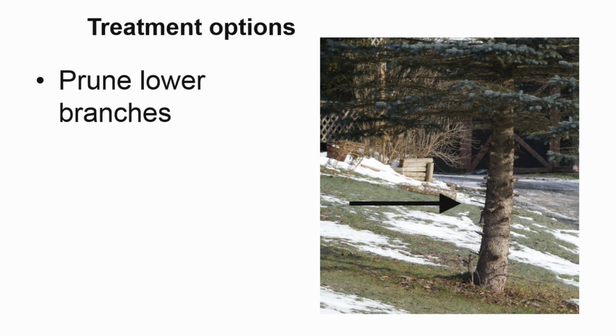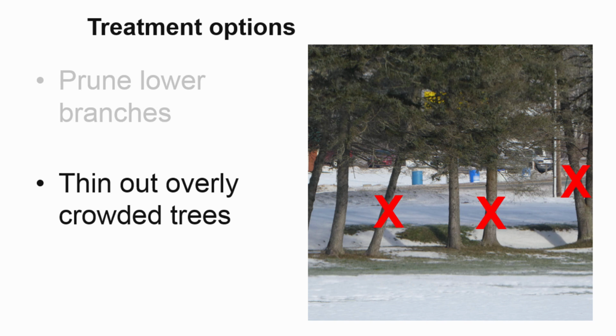Unfortunately, fungicides are not a viable option for treating this fungal disease. If caught early, however, homeowners can attempt to prune and remove the lower infected branches and water individual trees if severely drought stressed. Additionally, if spruce trees are planted close together, it is recommended to remove some trees, adding additional space so as to limit the spread of the fungus from tree to tree. This, however, is no guarantee as to any individual tree's survival, since as previously mentioned, the fungus may have already been present in the trees for years.